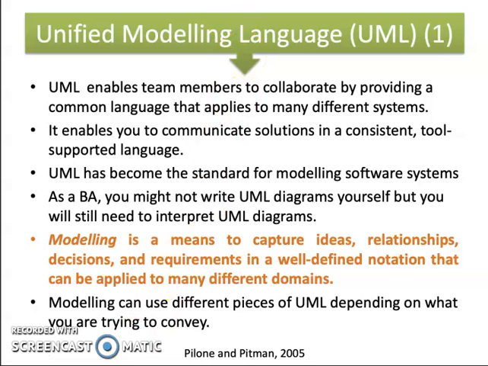So please practice how to write the user story, because we will have many examples about it. Now we get to UML, or Unified Modeling Language. UML is basically a modeling language that enables you as a BA to communicate the requirements of a solution or a proposed system in a consistent, universal, and tool-supported language.